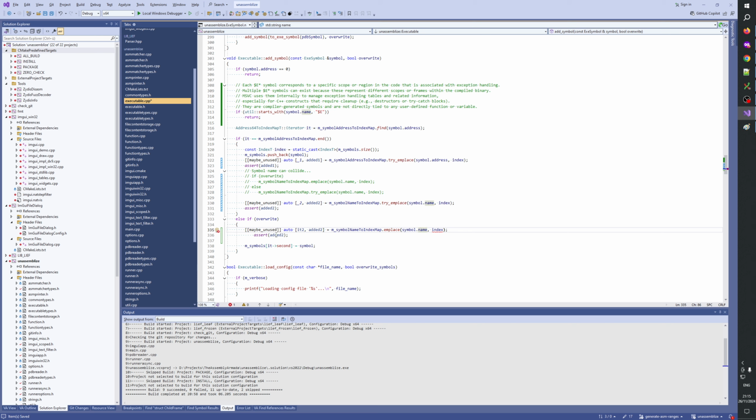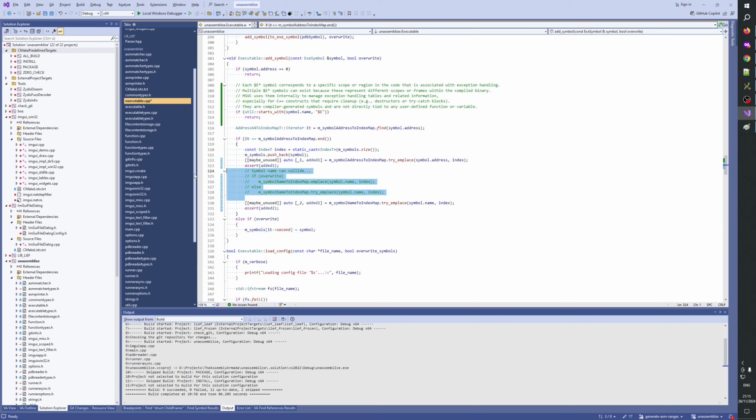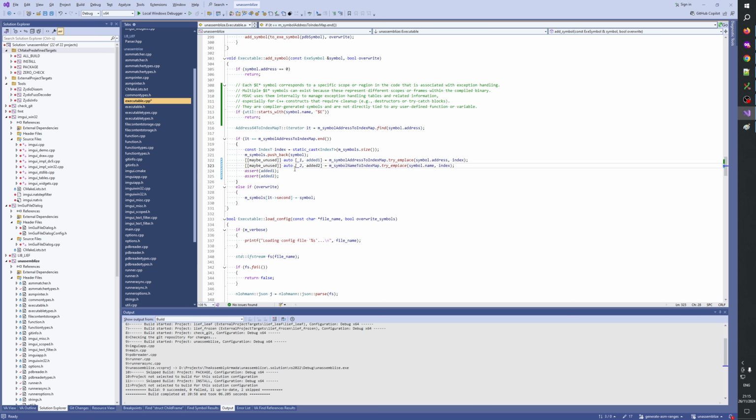I think we don't need to change the maps at all. If I'm not mistaken, then this is actually sufficient. Yeah, I hope that this is correct.